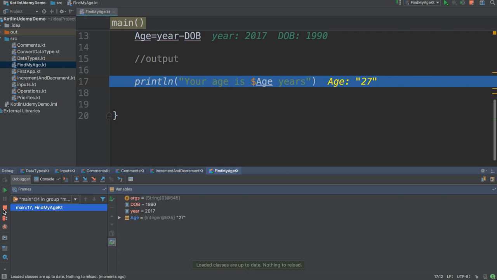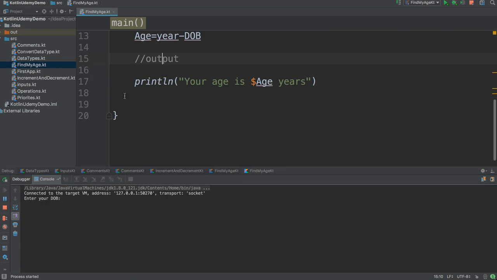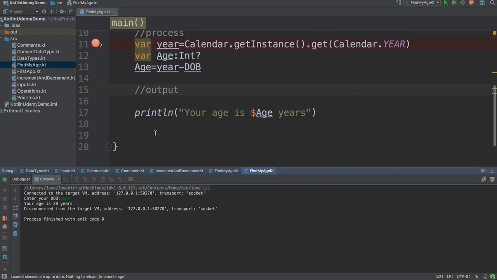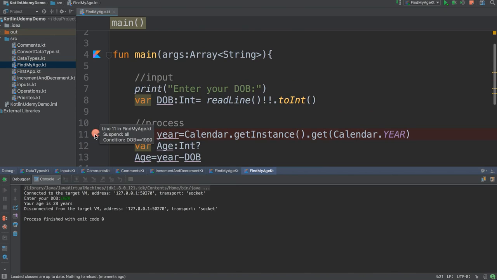Let me just wait for some time. He will rerun it. So rerun it like 1989. He will not go through that breakpoint. He just gives me the result directly. Why? Because this breakpoint will not get fired, because it has a condition to get fired. So yes, this is basically how you do breakpoints, how you do debugging.